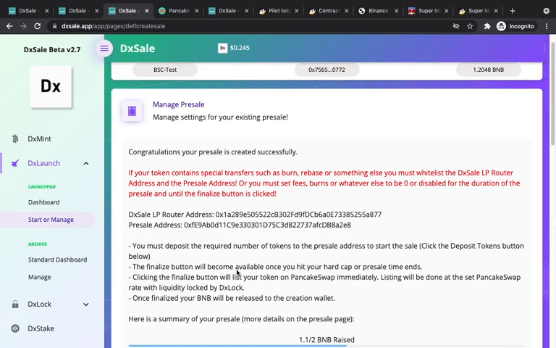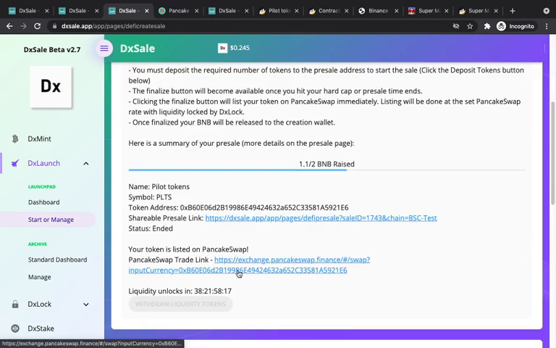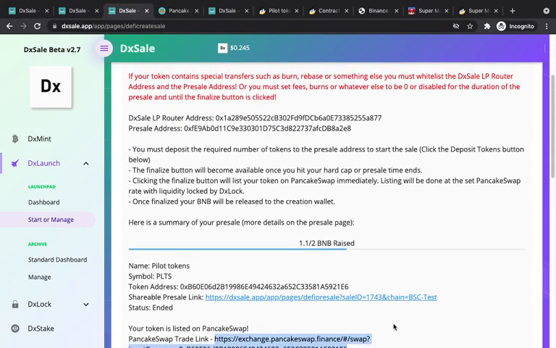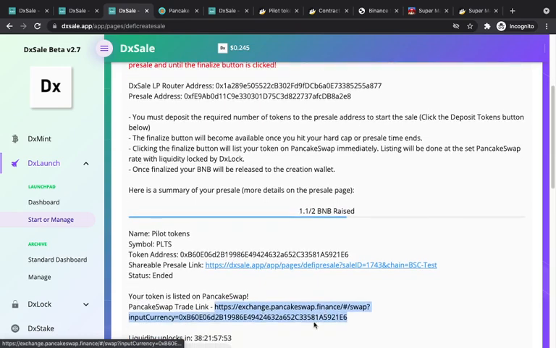That is the link they will provide to you guys, and you will start trading with the token. So that is how pre-sale works. Like I said, you don't even have to wait for this link. Once the admin calls the finalize button, token liquidity will be added automatically, and you can now start trading.